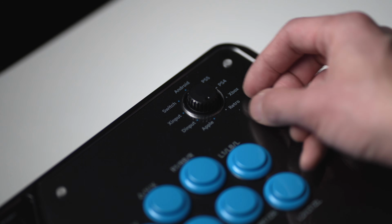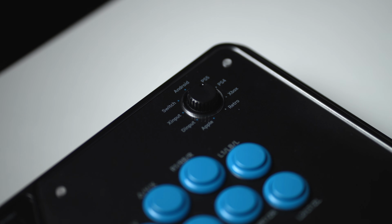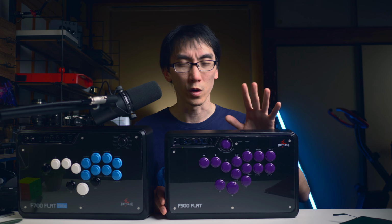So already, if you were looking to buy this to work with a PlayStation and you didn't have a PlayStation controller to authenticate it to make it work on a PlayStation, you're already saving like $50 or $60 from buying an official DualShock 4 just to plug it into here.